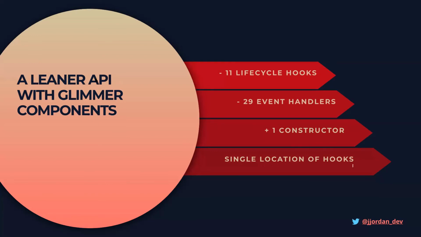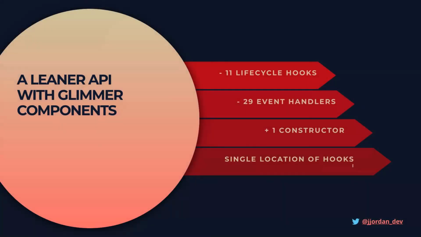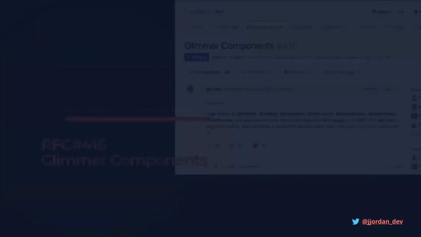And not having to wonder where, for example, an event handler is already set up, or having to look for a property maybe in a superclass, makes it also much more predictable for you to write components and know what this component is actually doing without having to dig too much into the specifics of the component class that you're using. And also, yeah, the single location of hooks is what makes this so interesting to see. So this is the screen off button.